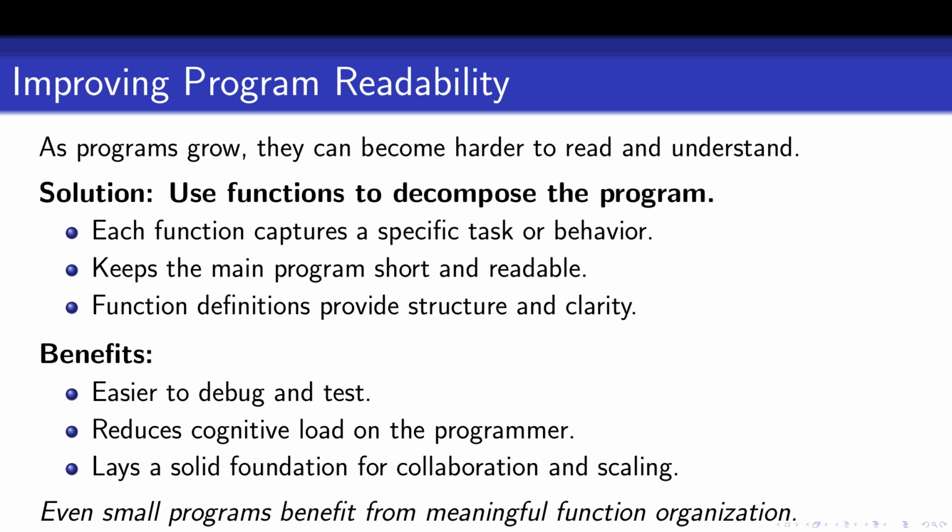As programs become larger, they can also become harder to read and manage. One of the most effective solutions to this problem is to use functions to decompose the program into smaller, understandable pieces. Each function should represent a clear and focused task. This structure improves readability, makes the code easier to test, and reduces the mental load on the programmer. Even short programs benefit from being broken down into well-named, single-purpose functions.